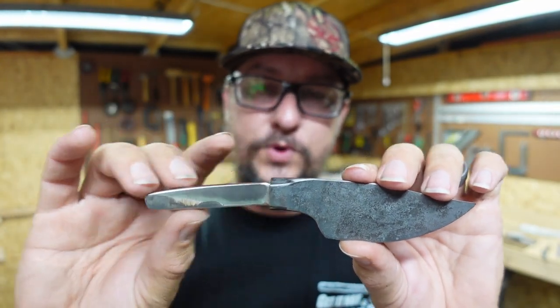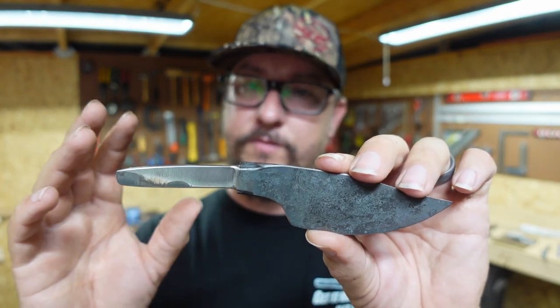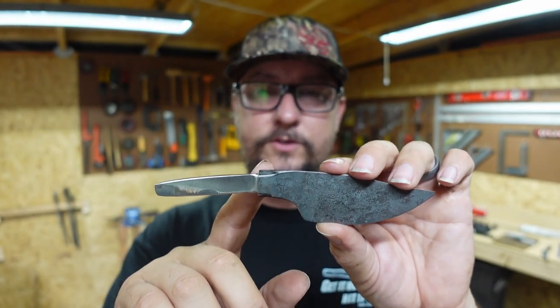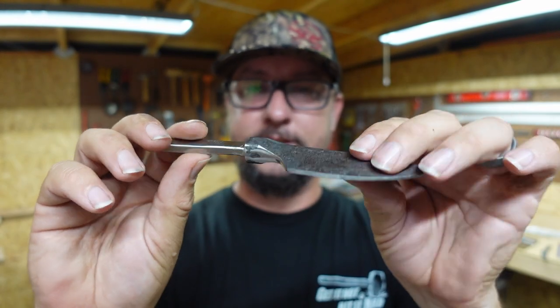I've got a really beautiful piece of wood that's going to go on here. I might do a little spacer. Don't know just yet. This is going to be my first time fitting a handle to an integral bolster knife. So that should be a fun little process.